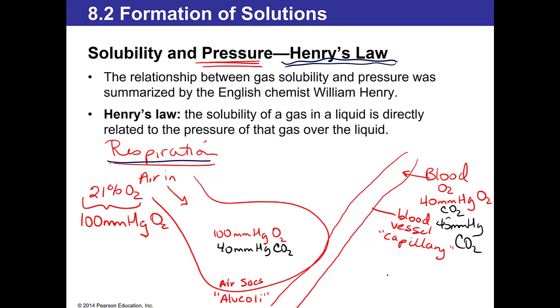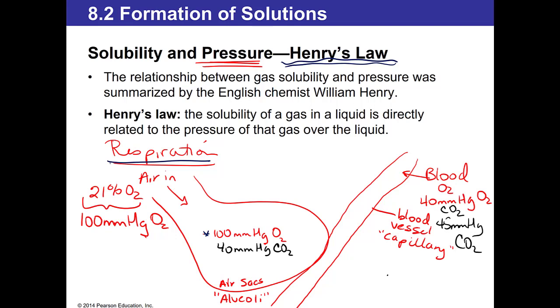So when you breathe in, we said you have about 21% oxygen, right? That's the percent of oxygen in the air. When you breathe in oxygen, you also breathe in nitrogen, some carbon dioxide and water, all the other gas molecules go in, but the oxygen has a pressure within the air sacs of the alveoli, just like the air pressure. It has an alveolar pressure, the pressure of that fresh oxygen coming into the air sacs of the lungs, and you can think of them as kind of the very end tubes within the lungs.